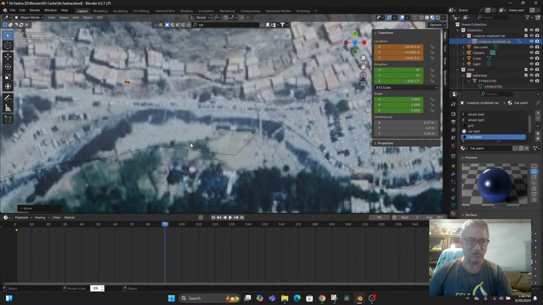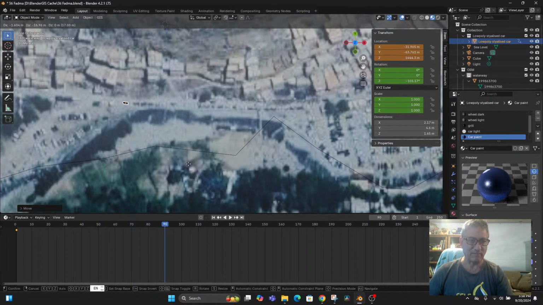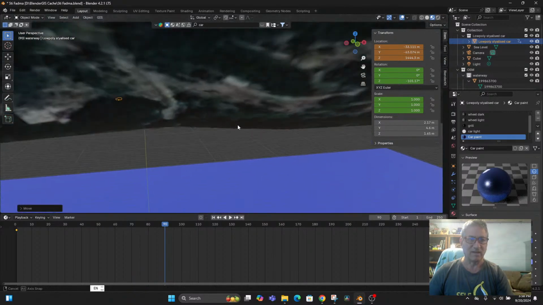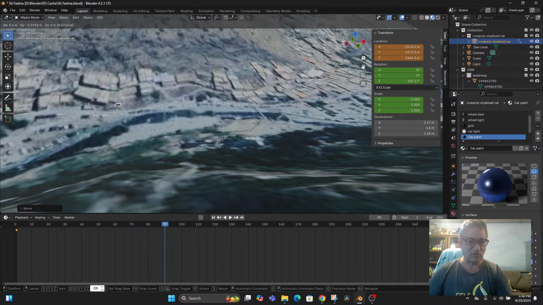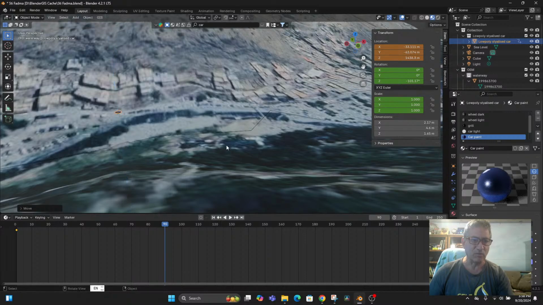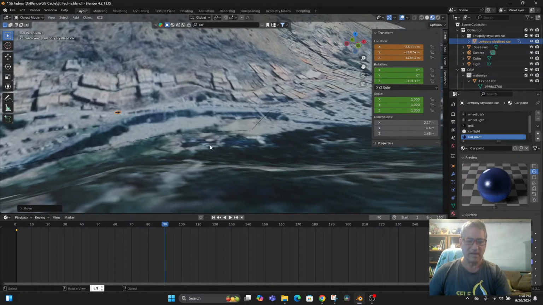Bring it back up there, and change your view to the top view so you can try to grab it and put it on the street like that. And now it's floating in the air, so you have to do a lot of tweaking if you want to get it to move, and then set a keyframe. And then we have the car traveling down the road.